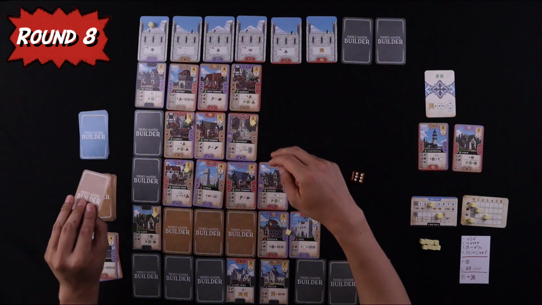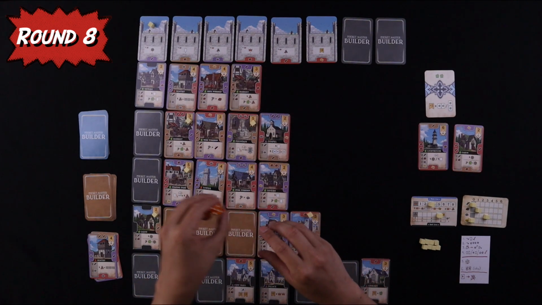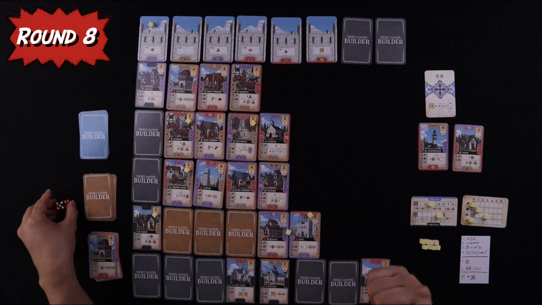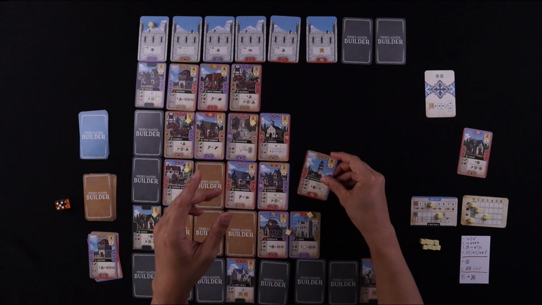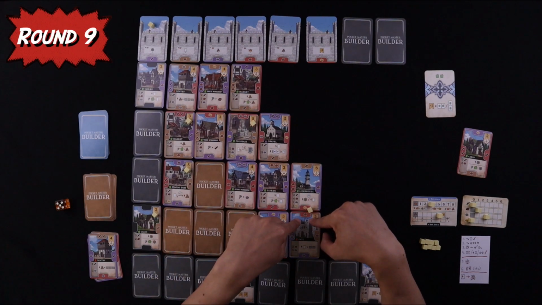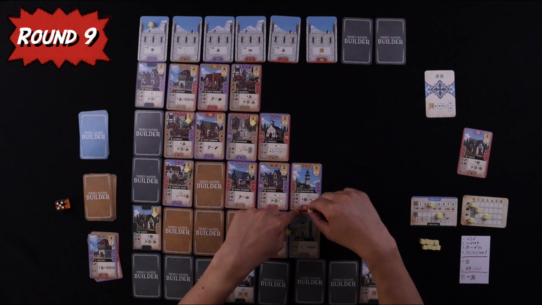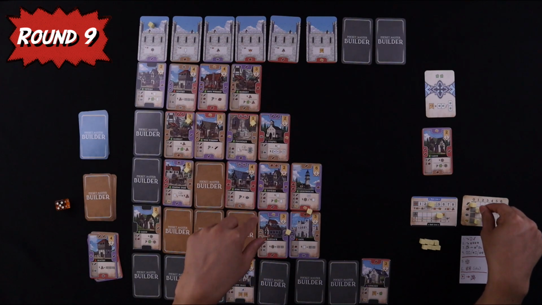Coming from the bottom, lowest will be this one. That goes there. All right, and now I get to flip 2. Look at all this gold. I'm going to get rid of this card here. This goes here. And now, because this was red here and this matches, then I get both. So right now I have 3 stone. I have 1 gold, 1 clay.